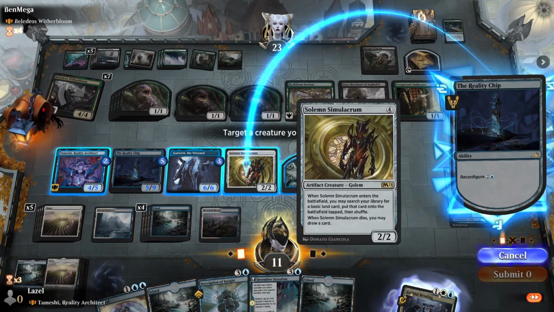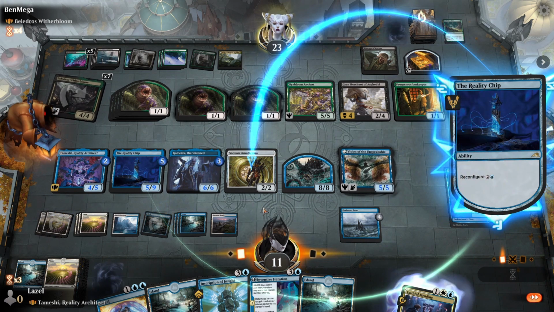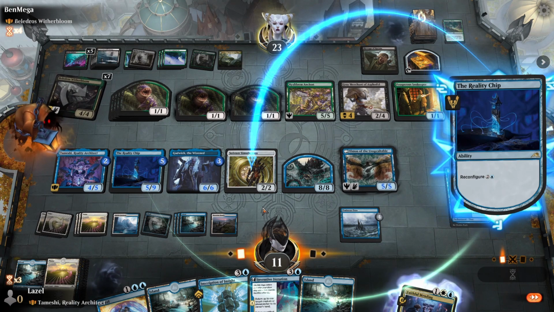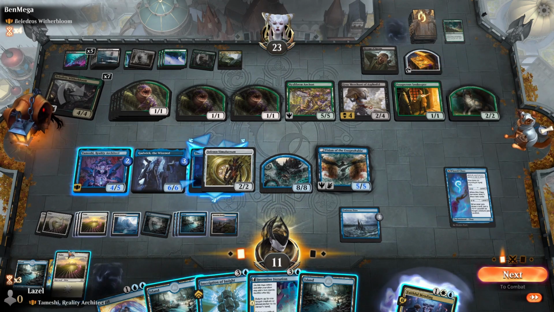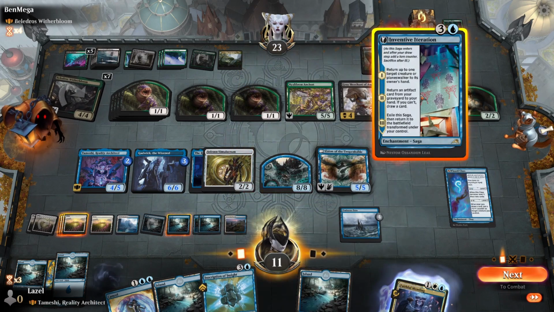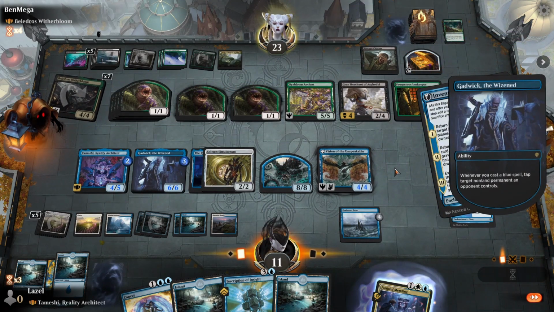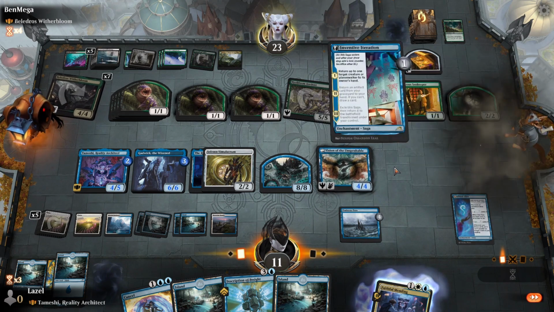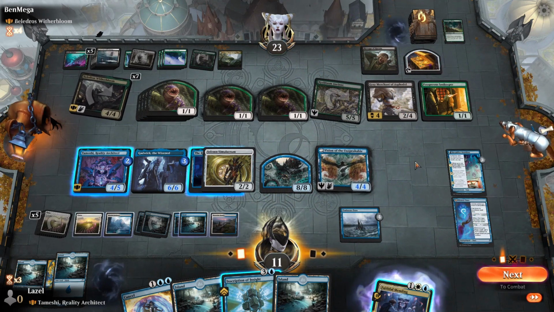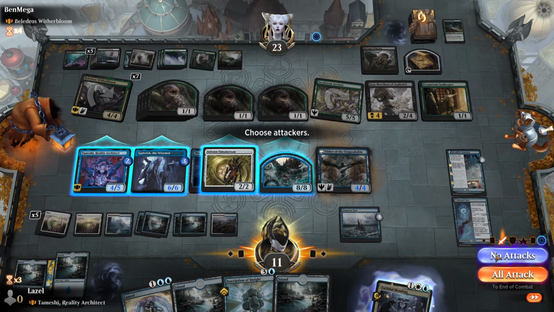Okay, so what I want to do now is reconfigure the Reality Chip. We will put it on a Solemn. Right. Playing lands and stuff. I think we want to... Yep. Play this Saga. Bounce the token. And we will just wait another turn. We have our counterspell available.